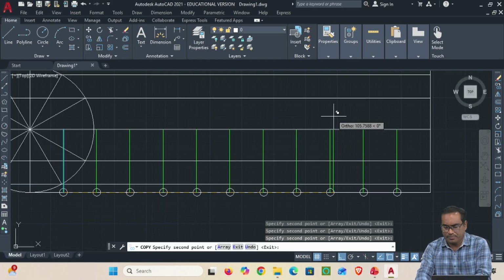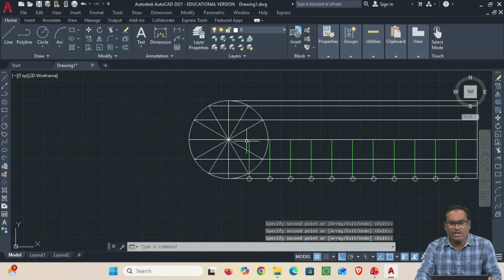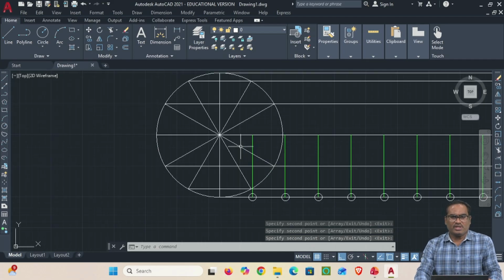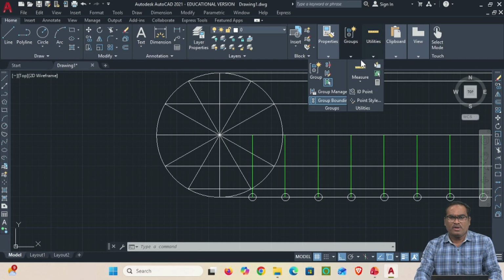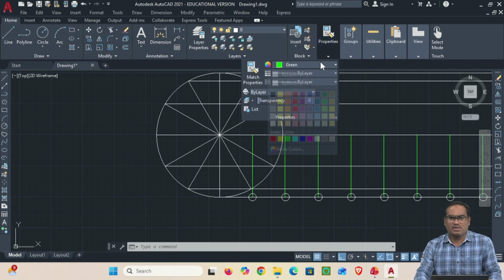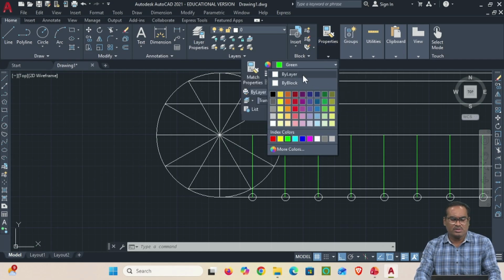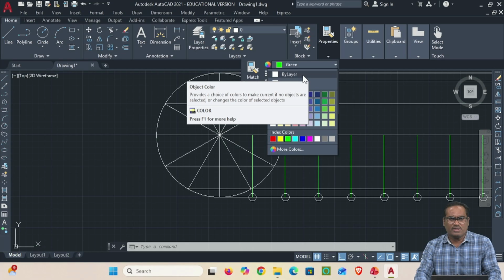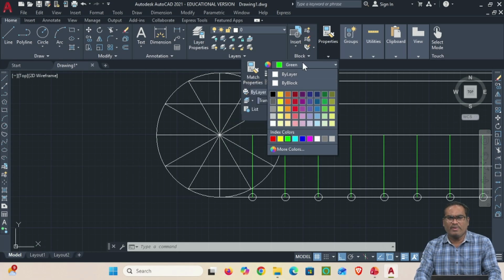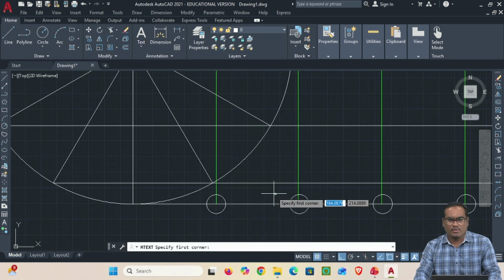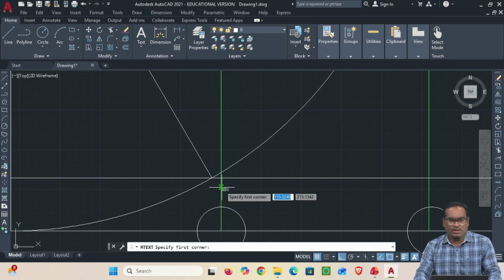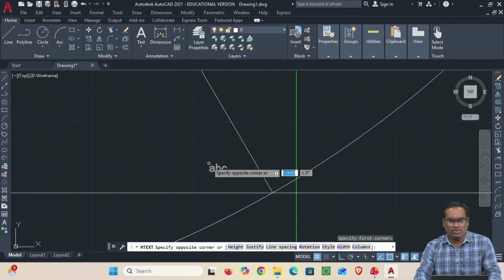If you want, you can give the numbering. I will give numbering starting from here: 1, 2, 3, 4. I'll use the same color, no problem. I'll go to multi-line text. Here I'll give the numbering. For the numbering only, it will take time.